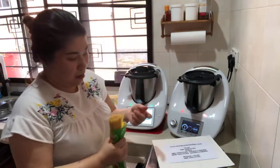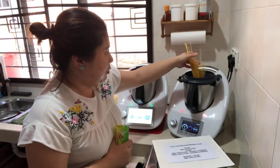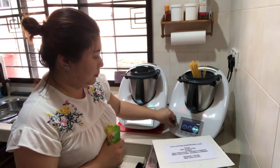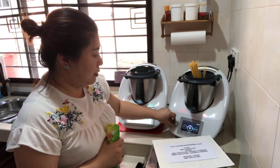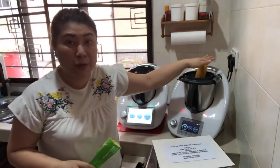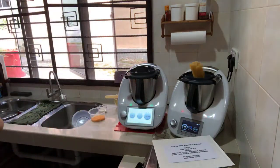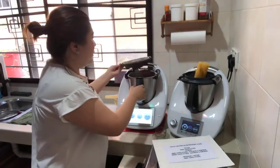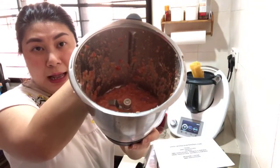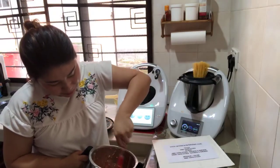Okay, to cook the pasta, we are going to put this 300 gram of pasta through the MC hole, and cook for 12 minutes, reverse spoon speed. Okay, we will cover the MC hole when all the pasta has swirled inside the TM bowl. Okay, 400 gram of tomatoes, 4 cloves garlic, and 4 shallots, blend for 10 seconds at speed 6.